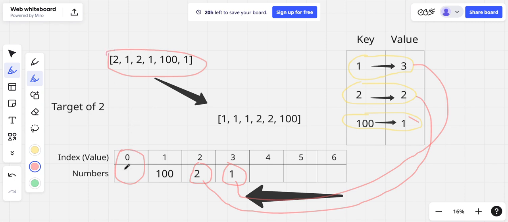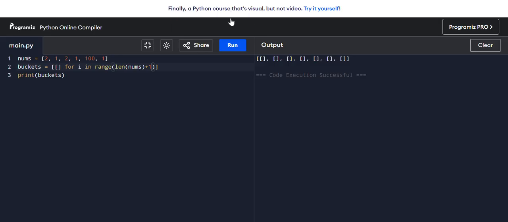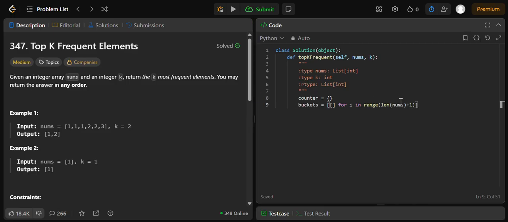We won't even put it in our index 0. So the value of having 7 containers is to have the index 6, which will represent the maximum possible occurrence of a number in our array. All right, so this here will give us something like this. Notice we have our 6 buckets. And now we can continue.